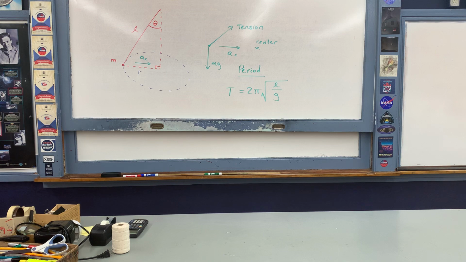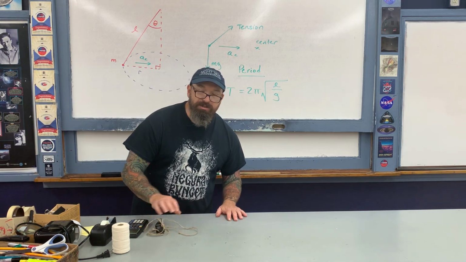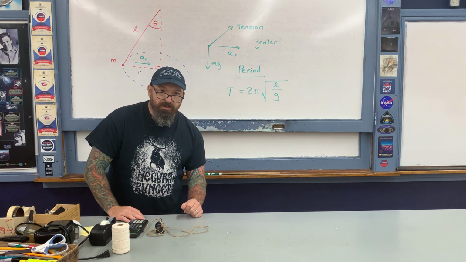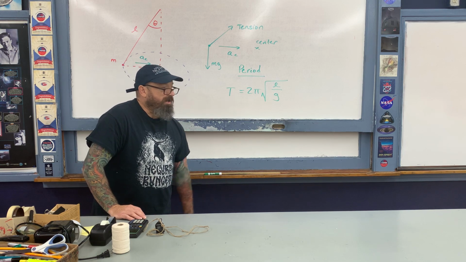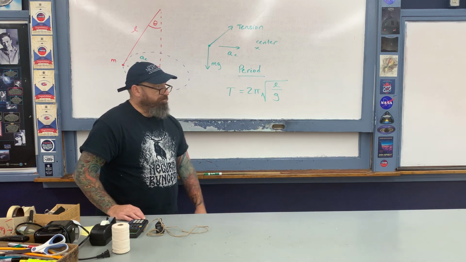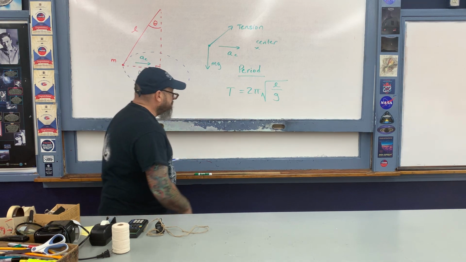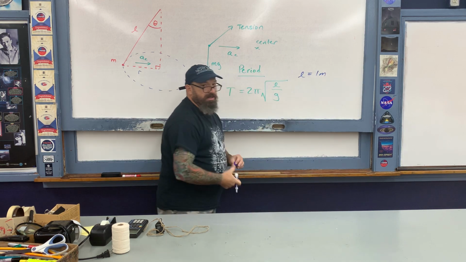The particular problem that we'll examine is posted in today's folder, so go ahead and copy it down. It's just a simple plug and chug type of problem, and it's roughly what you saw a moment ago with my demonstration. It says that a conical pendulum has a length of 1 meter. Very simply, what is the rotational period? All that we have to do is plug into the expression for the problem that we're given. So the length L is given to us as 1 meter. That's about what I was using in my demonstration.